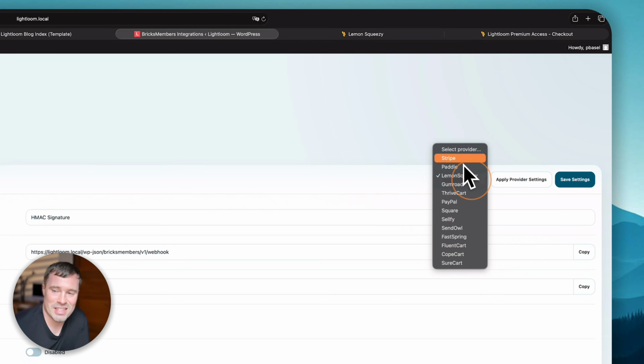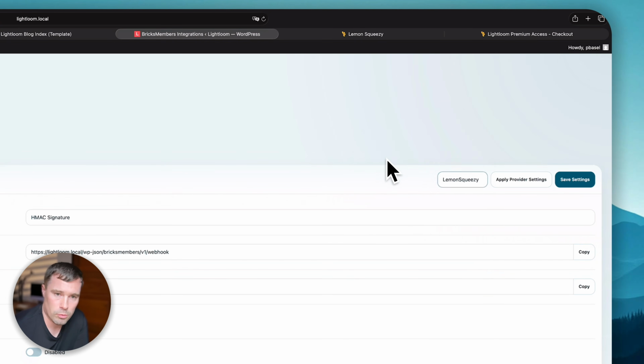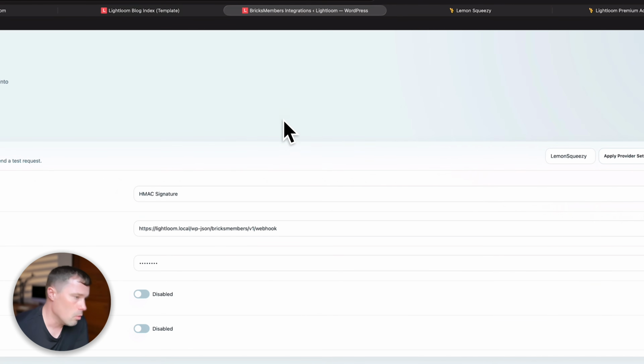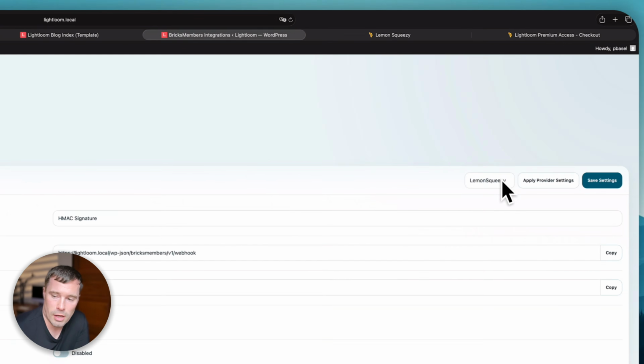Now, if your provider is not listed here, then you just have to look up in their documentation what you have to select here, or you just open a support ticket and I will add a preset, because these presets are actually very easy to insert, as I can essentially fetch the documentation automatically and it's all done.